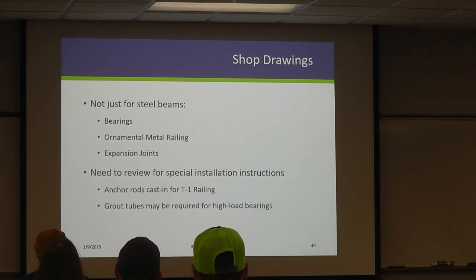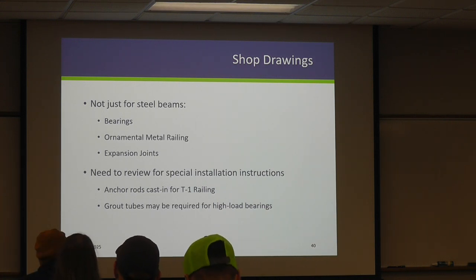I've been involved with a job where they're in the wrong spot, and you're talking about now taking a 6-inch core on the top of the pier cap and trying to miss steel. It's very challenging. So these are things where you're going to need to, as an inspector, go to the shop drawings to verify that things are in the right spot.